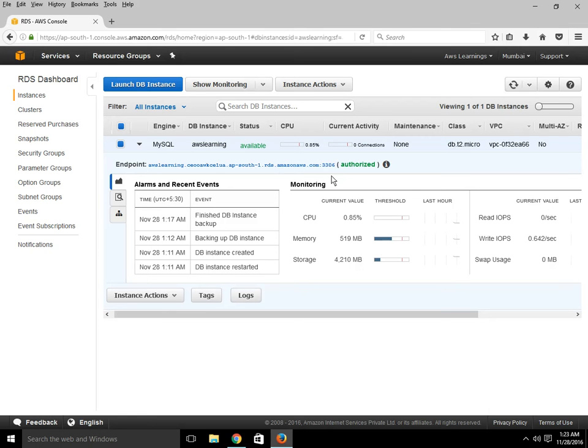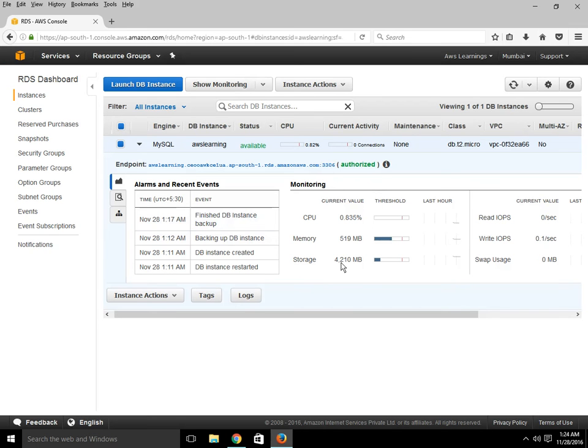So this endpoint is very important, and if you have any database in your company to which you need to provide SQL server or MySQL server, you can just create the server and hand over this endpoint with the username and password, and he can simply connect to it.